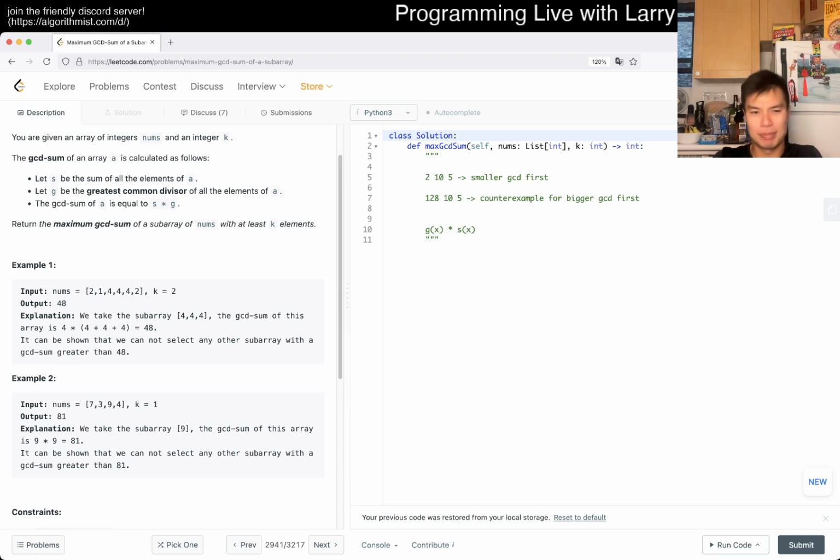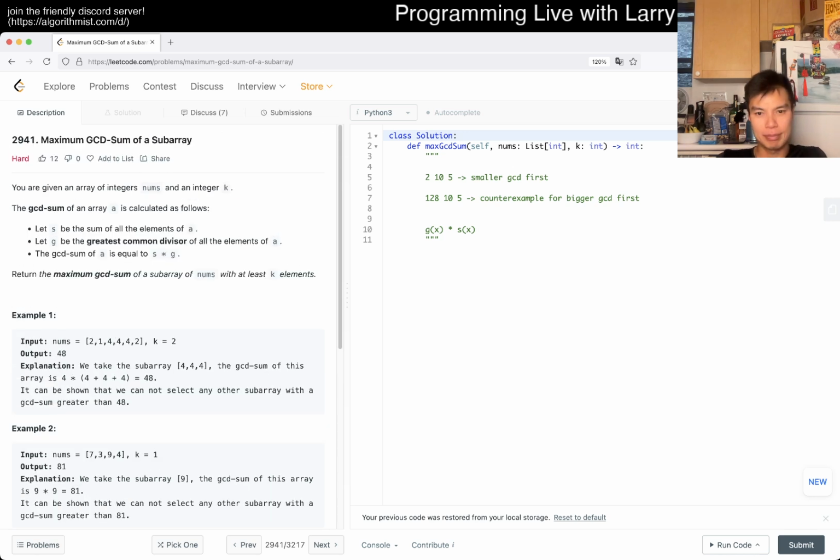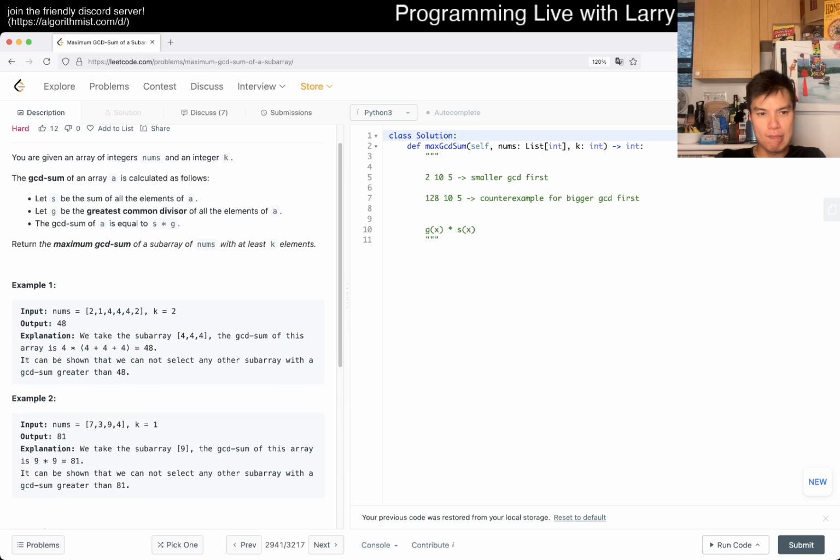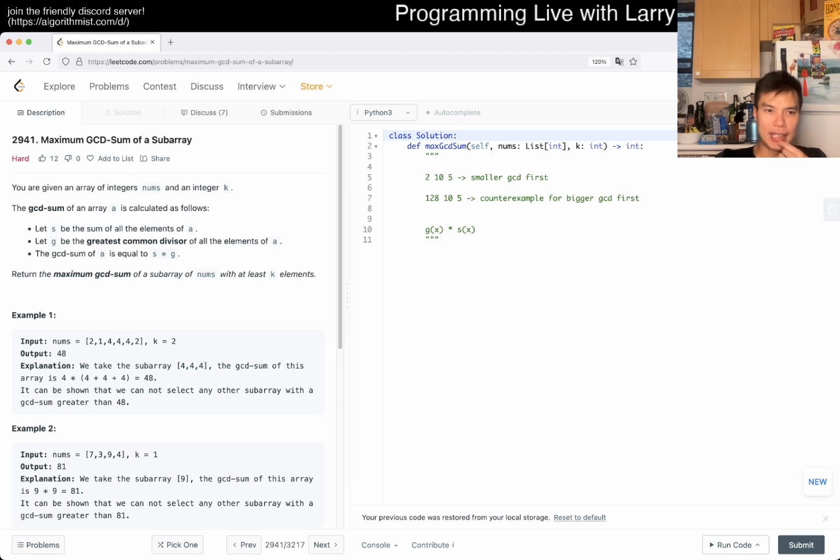Well, I don't know how super linear. And I don't even know how to factor in K, to be honest.